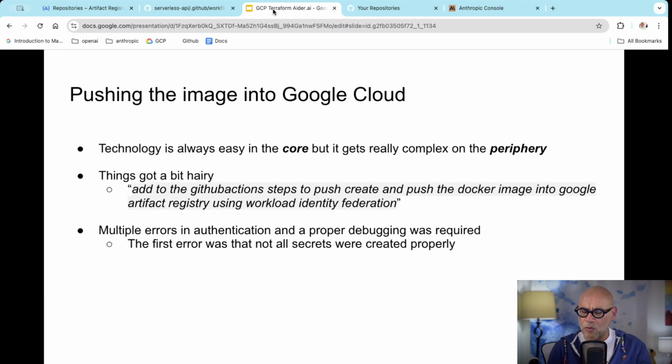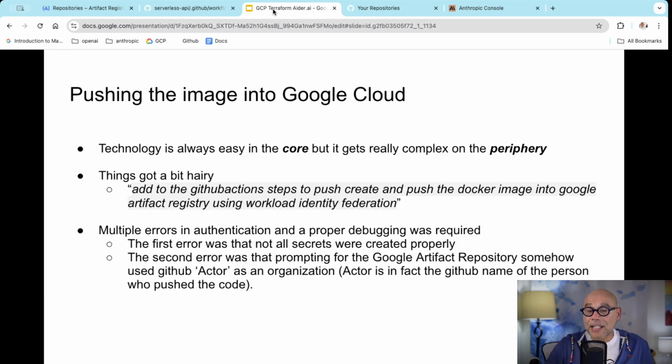So the first couple of issues were that the secrets were not created properly. The second one was in my prompting last episode for creating the Google artifacts. I had attribute conditions to limit which GitHub repository can use the GitHub Actions. So I limited with the repository name, and I limited it to the organization.